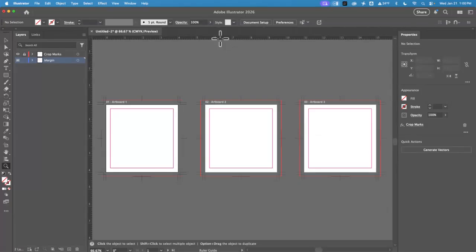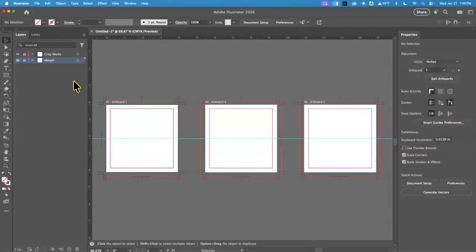And now I can click and drag. I'm holding down on my click, and I'm going to pull that down until it centers out. See that it says midpoint, and it's telling me I'm halfway through, and then I'm going to let go. And that cyan line cuts every artboard, so I know the exact half of it. And I'm on the margin layer, so I had to unlock it. So it's either locked or unlocked. If it's locked, I can't do anything. I'm locked out from doing it. See, it says you can't do anything. But if I unlock it, I can. So make sure you learn about unlocking and locking layers.